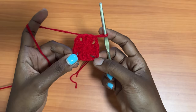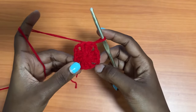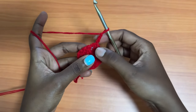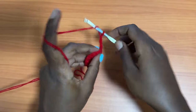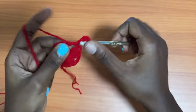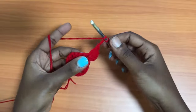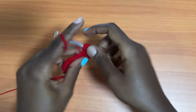This is called a granny square. We are going to use the granny square stitch to do the middle section of our cardigan. For round two, make a chain of three and turn your hook. Into the chain two space, the chain of three counts as our very first double crochet — make two more double crochets into the chain two space for a total of three double crochets. Then make a chain of two, and three double crochets into the same chain two space.